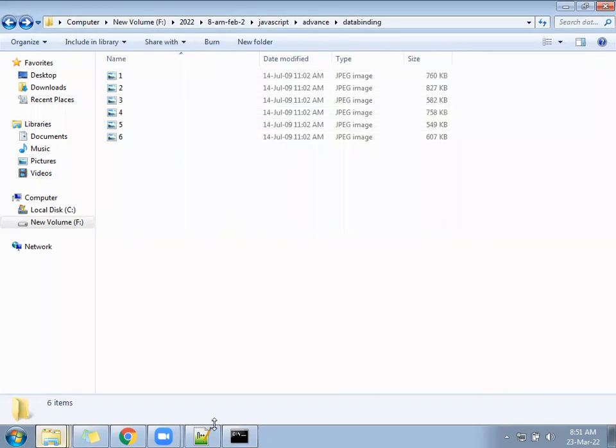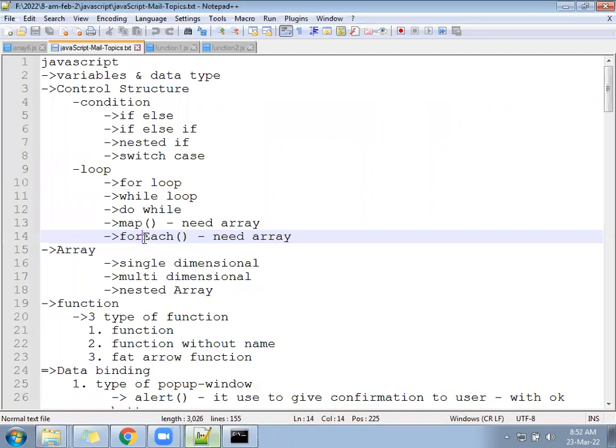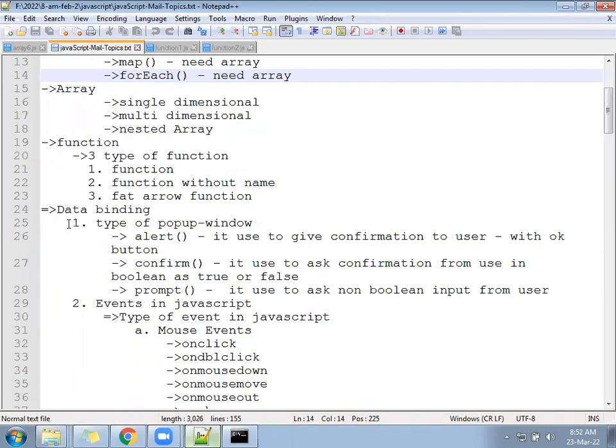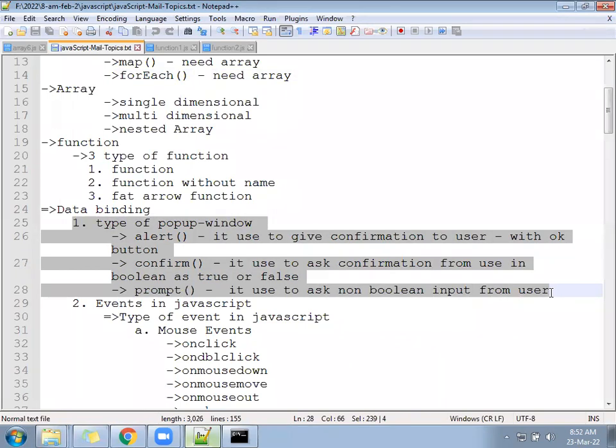Under data binding, the first point will be to understand the types of pop-up window. It is going to help us further in programming, when we write the program. Okay, so we'll create a file.